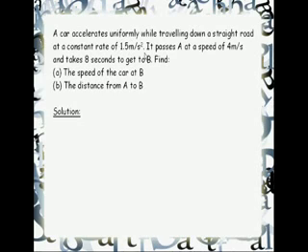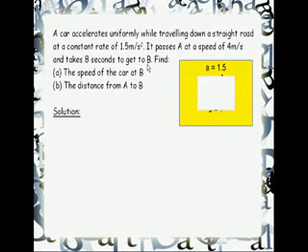Okay, so let's look at the information we're given. We're given the acceleration, 1.5 meters per second squared. We're given the initial velocity, 4, and you're given the time, 8. And you want to find the velocity as it gets to B, which is the final velocity. So the first thing you should do in all of these questions is list down what information you know and what information you're trying to find. So at the beginning we've got A, U, and T, and we're trying to find V. And the second part, B, we're going to find S.